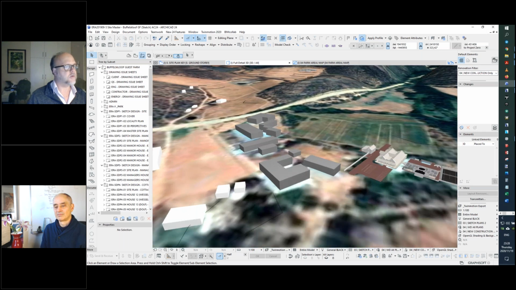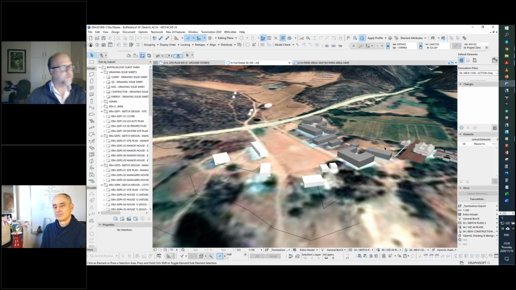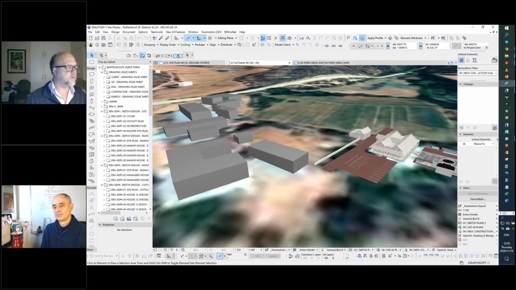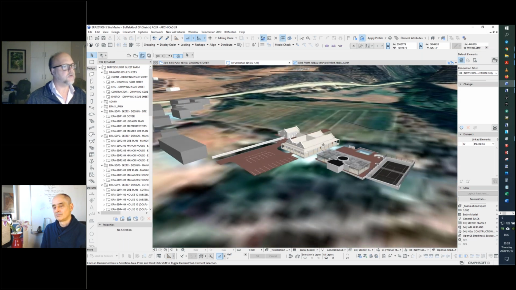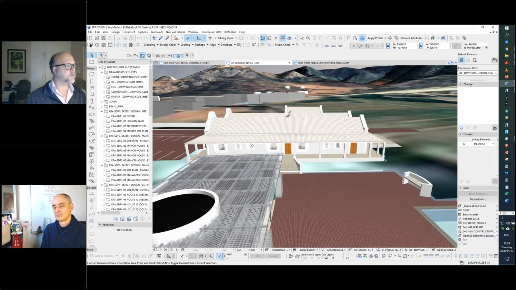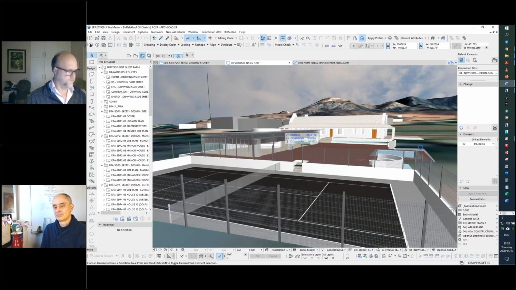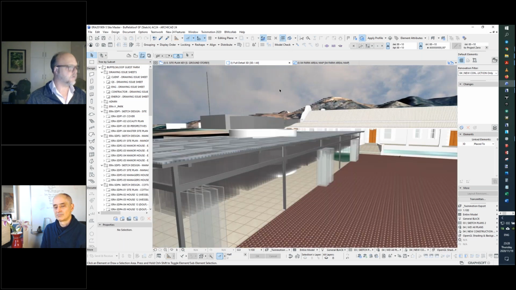The gray buildings are just the stores that we weren't going to do any work on. That's on the property of the farm, and the white massing buildings are adjacent farm buildings on adjacent farms. And then the buildings that we were working on and renovating or building new are fully detailed, as you can see here. Now I just want to quickly hide that one layer.